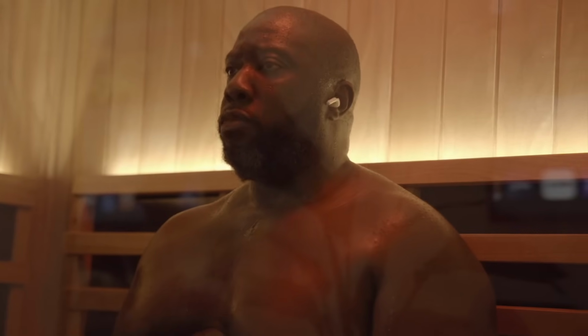One of the biggest benefits that I see with the sauna, which I'm a fan of, is it enhances or increases neurogenesis. That means it creates new neurons in the brain. It significantly lowers blood glucose levels. It detoxes the body. It increases one's metabolism. It's very obvious it helps with weight loss. Every time I go in a sauna, when I weigh myself before and after, consistently I lose a pound every time.